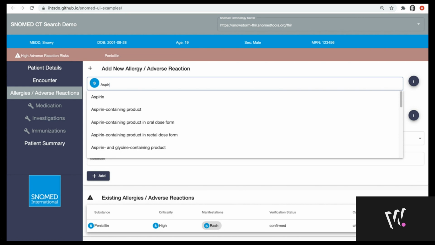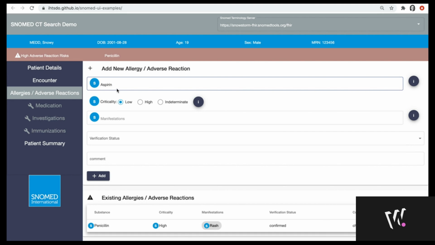This is because this coded text field applies the technique that we talked about, real-time searching, which supports effective identification of the correct concept. Now we see that aspirin is shown as the first option, and this is also because the other technique that is applied is the shortest matching term first. So it's the shortest term that matches the search string that is displayed at the top of this list. So now I can select aspirin.